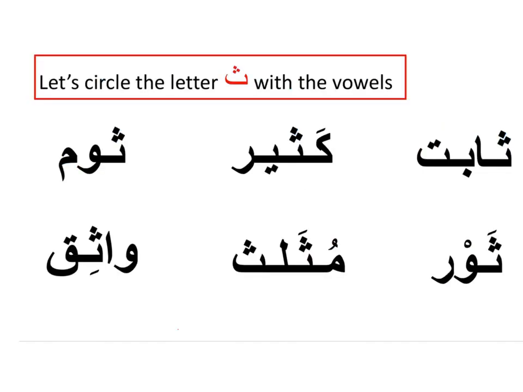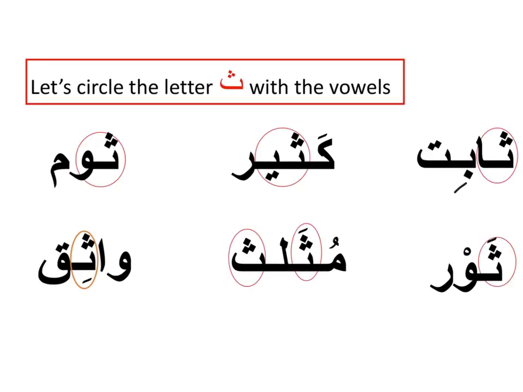Now it's time to find the letter Th with the vowels inside these words. And if there is any letter Th at the end of the word, you can circle it without the vowel, because I said earlier that a letter can come at the end of the word without a vowel if it's not inside a sentence. Now, can you find the letter Th with the vowel inside the word? Or circle it at the end of the word without any vowel. So you need to copy these words first on a piece of paper, then find the letter Th with the vowel, then circle it. Don't forget you need to circle the vowel as well.